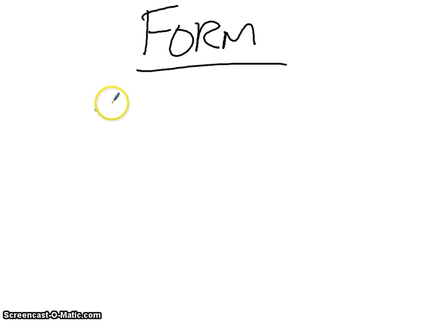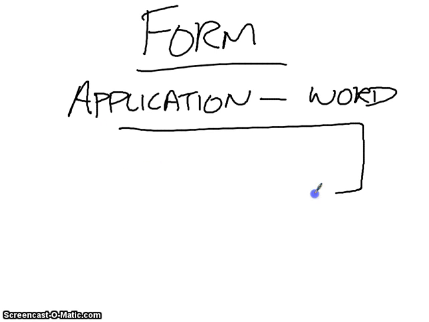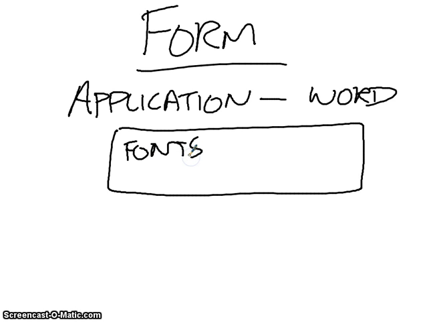Okay. Now, the last one that we have to talk about is form-based interfaces. This is the last one, so I'm just going to quickly go through it because I'm on 10 minutes. Form-based interfaces are mainly application-based. So basically in Word, you have a form that tells you how to set up all your fonts and things like that.